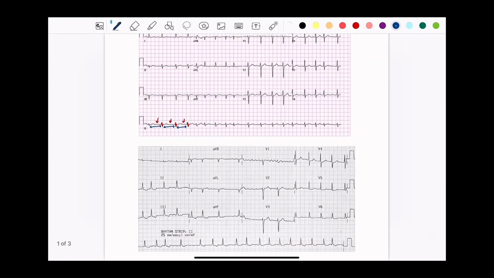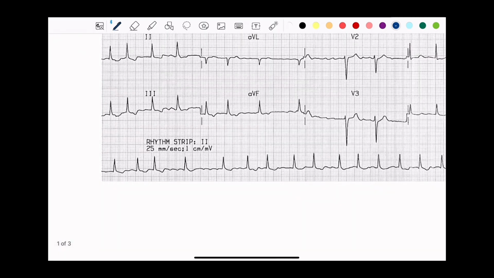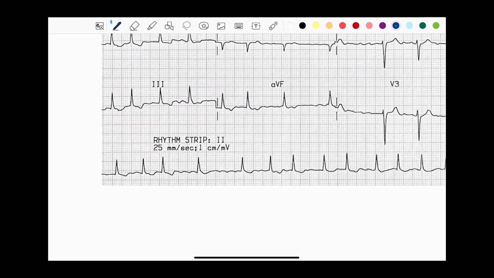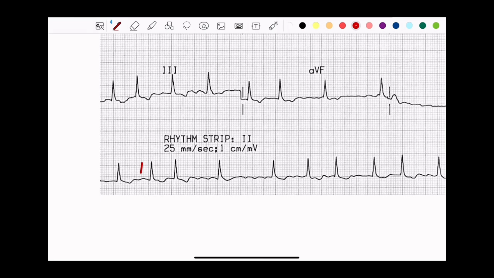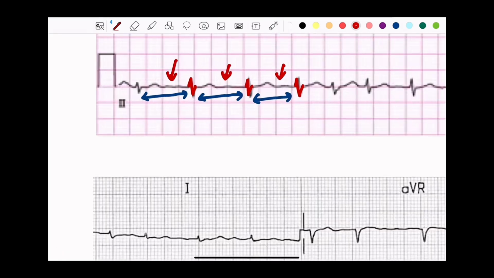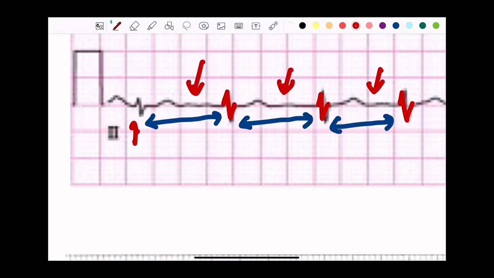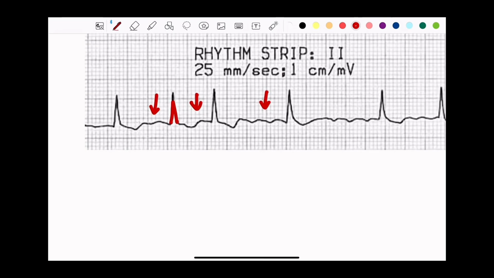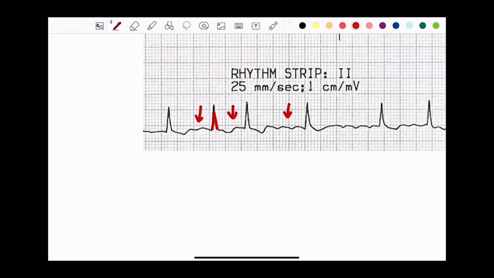For the second image, it's the same thing. It's at the long lead 2 down there. We can see there's absence of P wave. The QRS complexes are narrow. On this, we see two small boxes, while previously it's only one small box. So based on this, we can also see that the RR interval is irregular, since it doesn't have the same size.